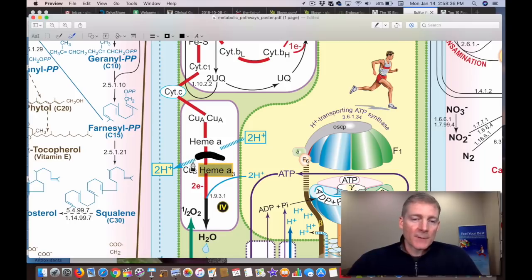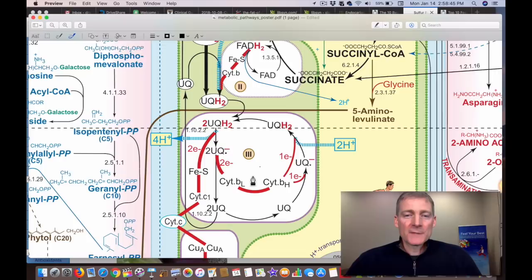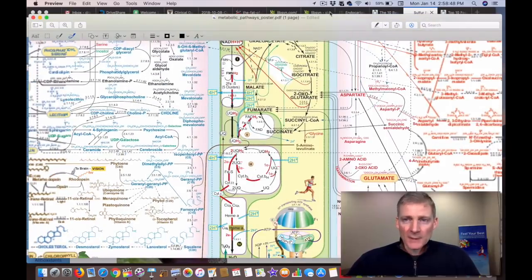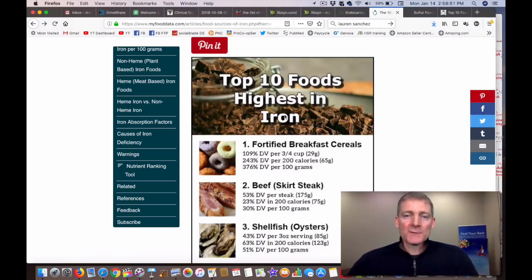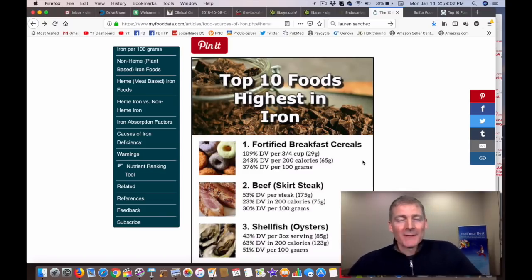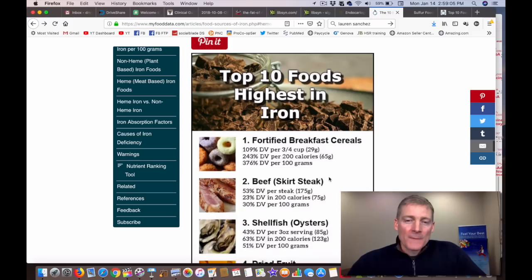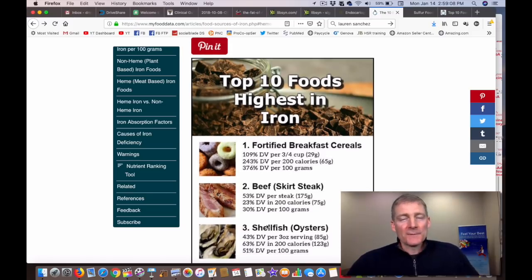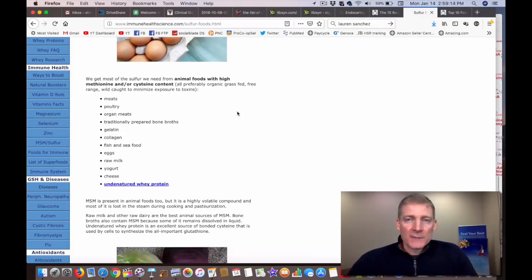The last thing I want to talk about is heme. Heme is iron that comes from animals, it doesn't come from plants. When you're looking at how to facilitate these four areas, you want to eat these foods. The top ten highest foods in iron. Number one, fortified breakfast cereals. Make sure you eat Wheaties every day. That's a joke. I take that back. This isn't 1980 anymore. Ignore the breakfast cereals. Number one and two is beef and shellfish. They're the highest in iron. It's not spinach. Spinach has anti-nutrients that prevent the absorption of iron.